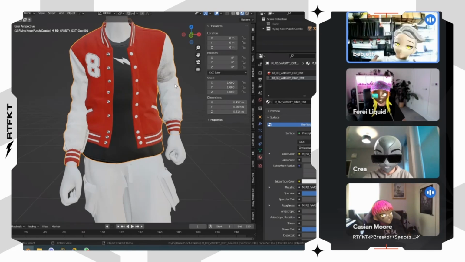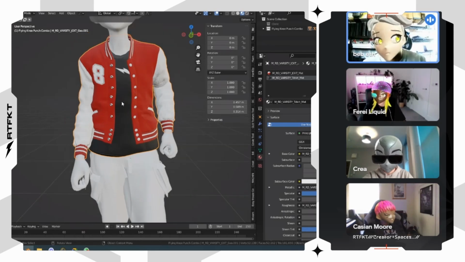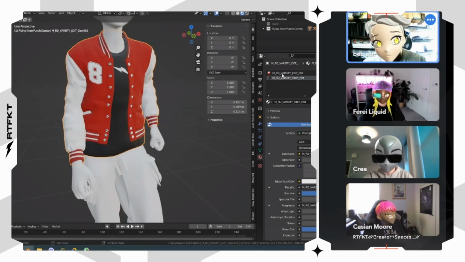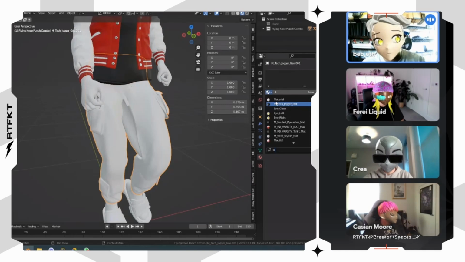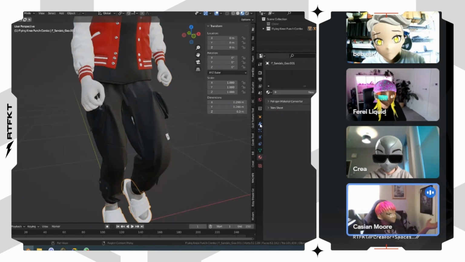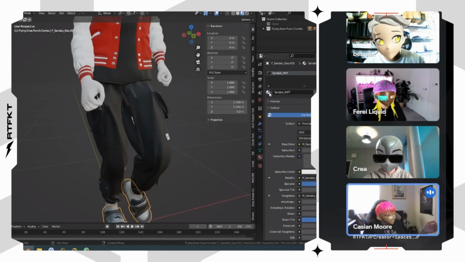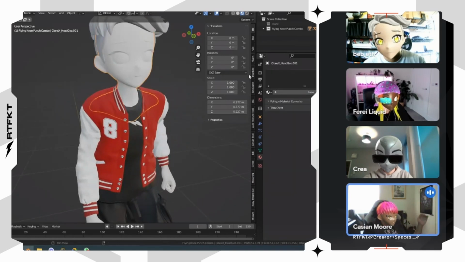Okay, that's probably the hardest part in this whole step, when you have clothing that takes multiple materials, because then you have to select the spots that need to have the second material. But from there, you can just continue on to every single piece of your clone and color it. Easy. For me, I didn't have those clipping issues like you had with the shirt when I brought the Mixamo animations in. So I've only ever had to do this part, which is a quick few selections of where things are supposed to go.